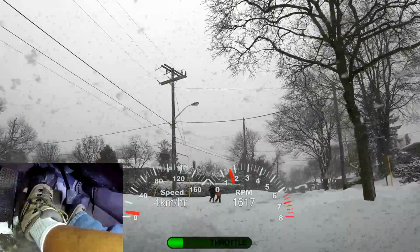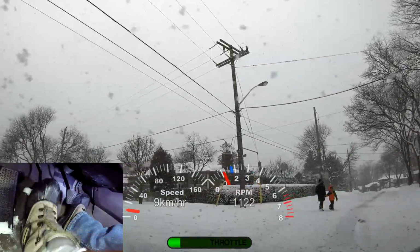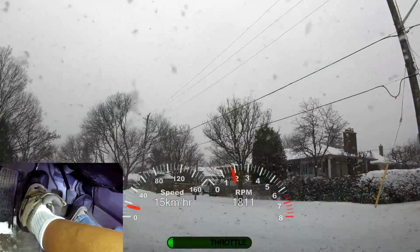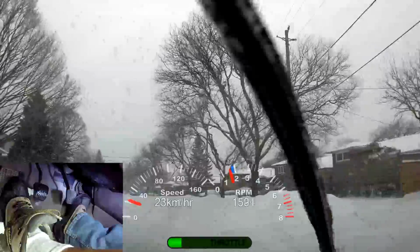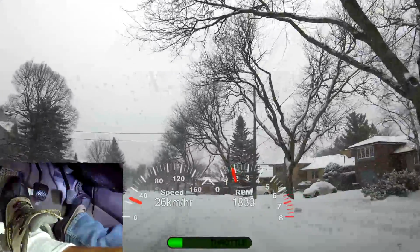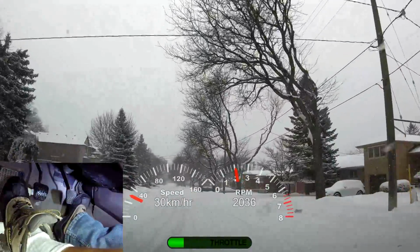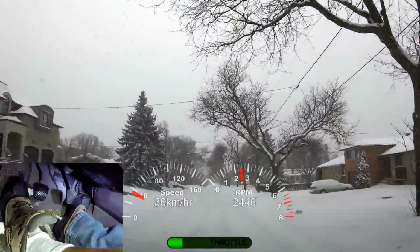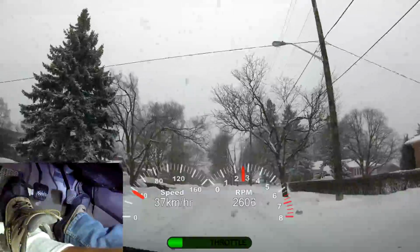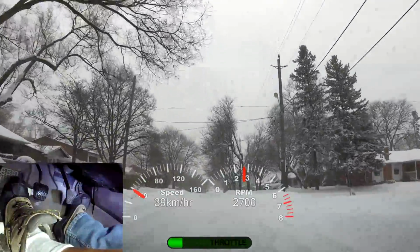And by the way, when it's snowing like this and the roads are really slippery, you want to stop early for the stop sign and drive up to the stop sign. That will keep you out of trouble. If you stop at the stop sign, you might find that you're sliding through the stop sign into the intersection.